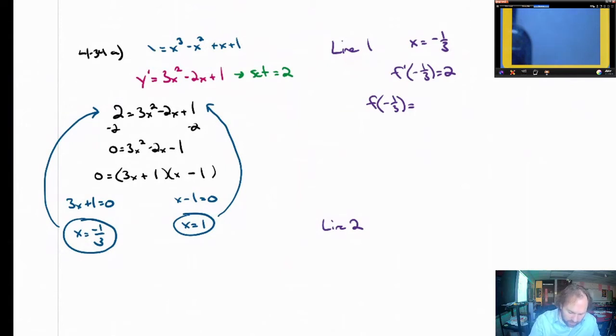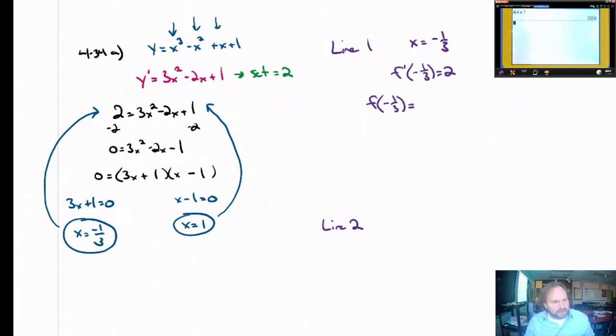Oops, sorry, not for y, but for x. There, there, and there. Those three places. So I'm just going to do this on a calculator really quick. I need to know what 1/3 to the, can I put that in parentheses? This is not going to be a fun answer, I can already tell you.